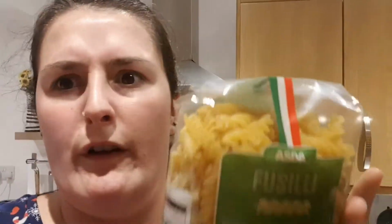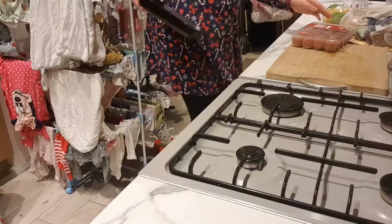And then I'm just going to use some pasta that I bought in the food haul as well. So instead of doing long spaghetti, because I'm going to bake it in the oven, I'm going to use this fusilli, and this is just 45p from Asda. So you can use any pasta, it's just best not with spaghetti because you have to bake it as well, so otherwise it'd just be a bit weird. But yeah, that's what I'm going to do.